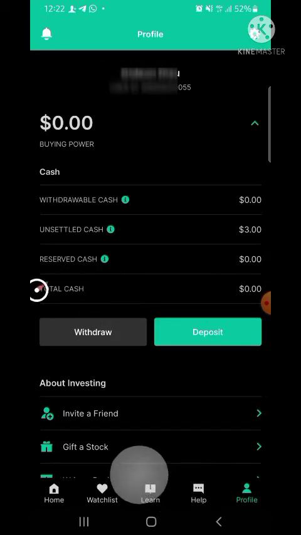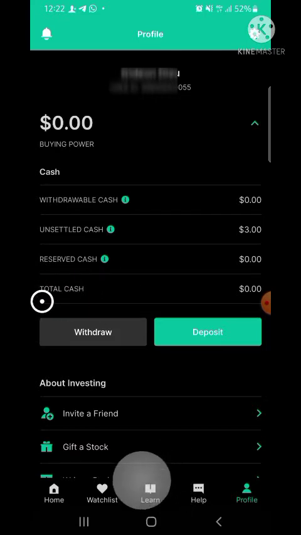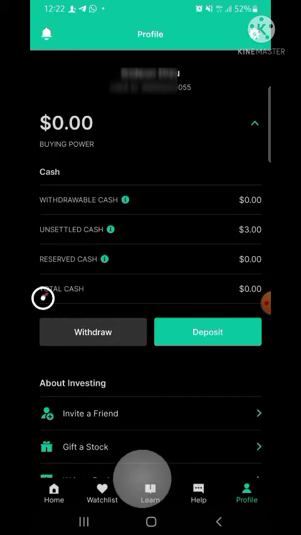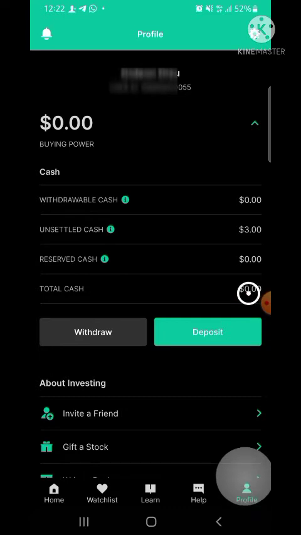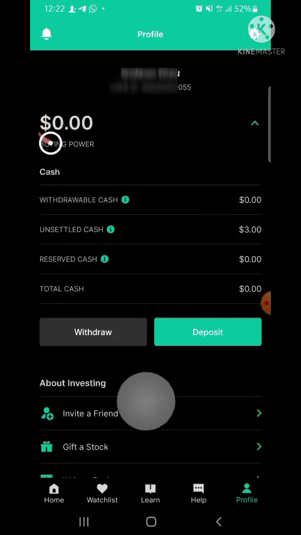You are not seeing it here because I'm not making my first deposit, so it's not a permanent feature. Once you make your first deposit, you will see it here, deposit processing, in blue, then you see the amount. That's to show that the money is heading to your Bamboo, but it has not yet reflected. After 2 days, it will now reflect in buying power. So when you've made your first deposit, the money will come here, buying power.